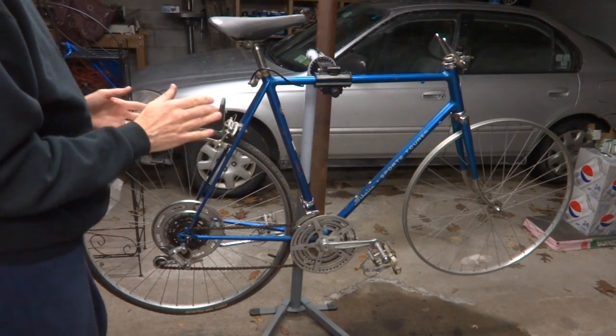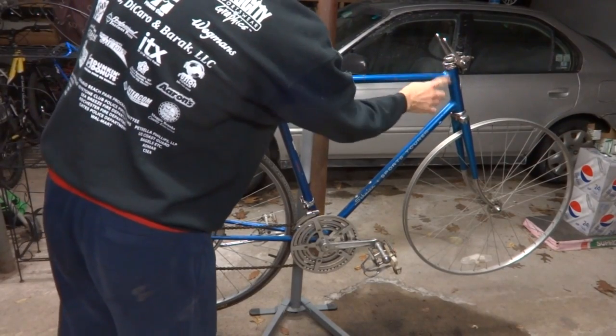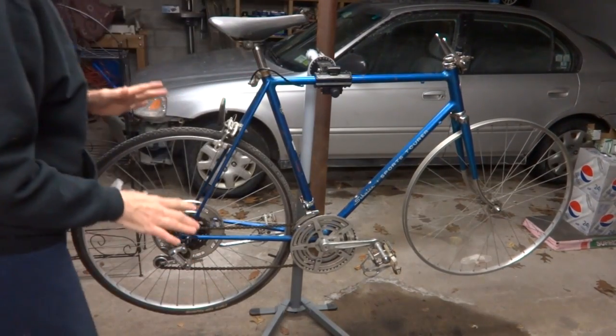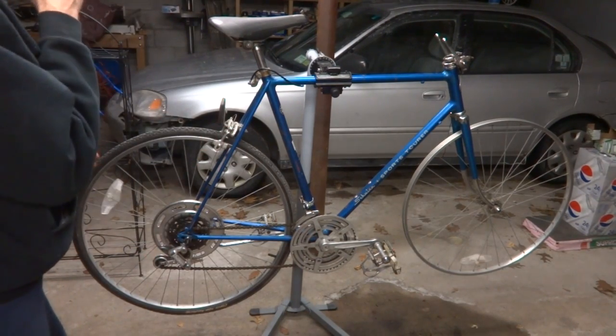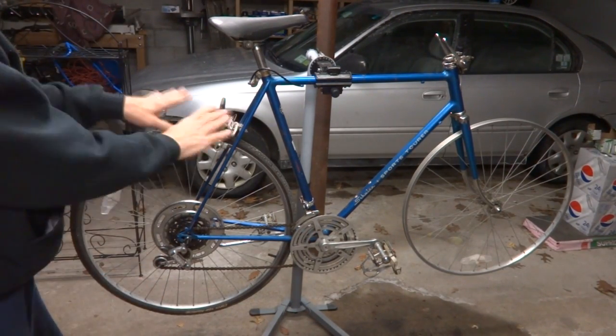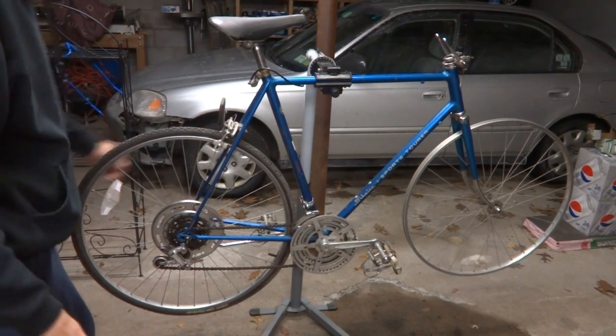this is actually a pretty nice frame with flat brazed joints here. Everything's nice and smooth there. And so it's a really nice frame. It was pretty good quality for Schwinn at that point in time. This is early 70s. So this will make a nice platform for a Fixie, I think.